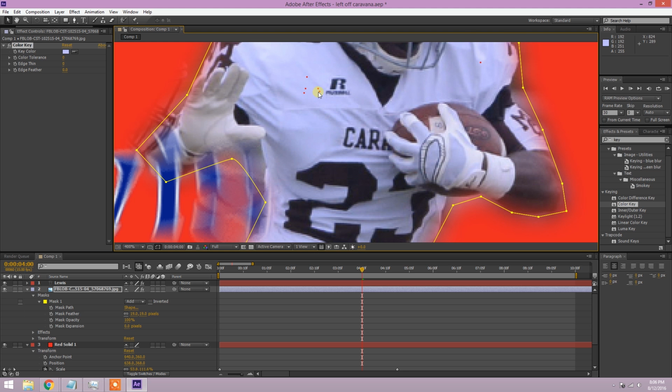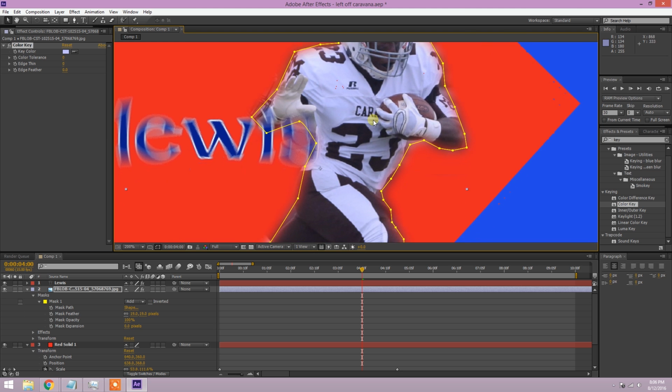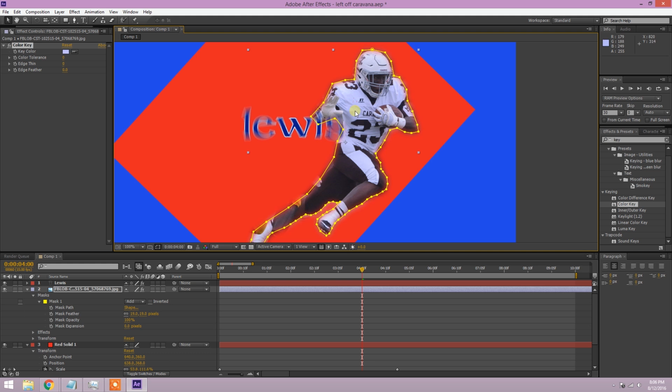And you'll notice if you get in close, it already took out some of those spots. It didn't take out a whole lot, and that's because AJ is very complex in this picture. There's lots of different kinds of pixels. But if we want to take out all the white, we can up the color tolerance a little bit. So we can just turn this up, and you'll start to see all that white disappear, and then the red background is just filling it in.